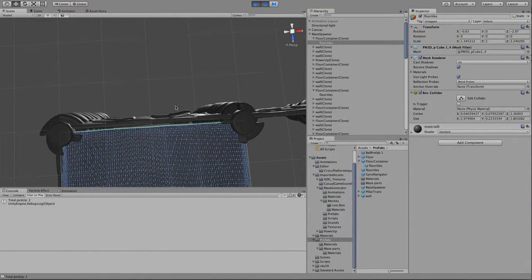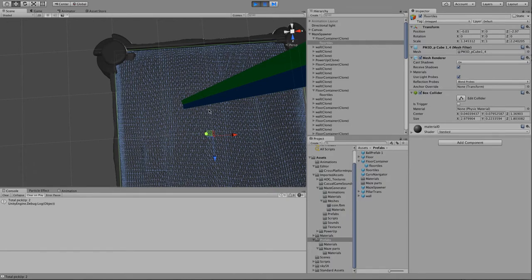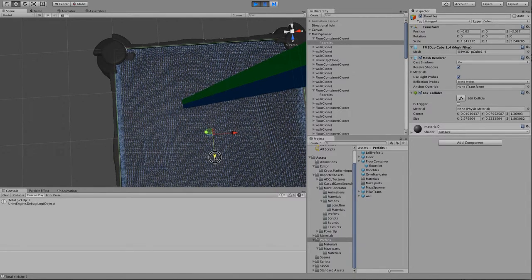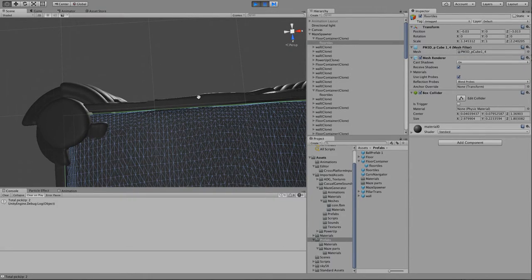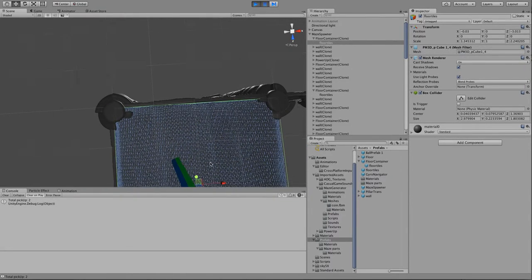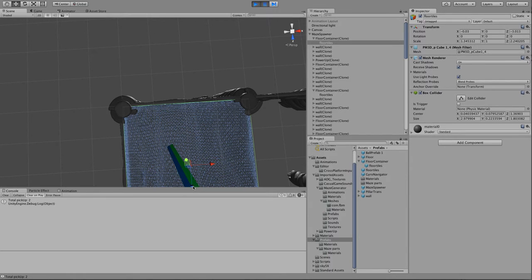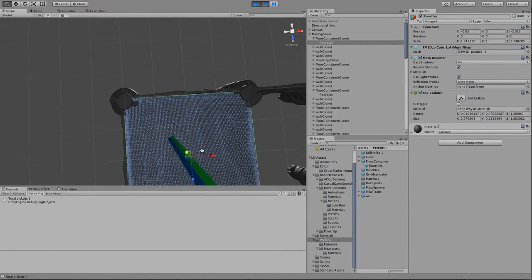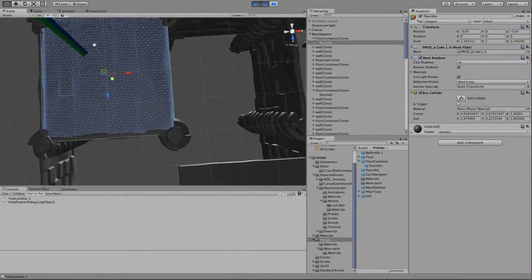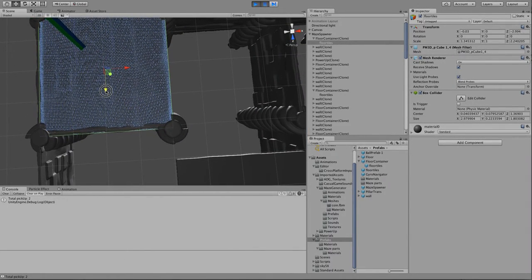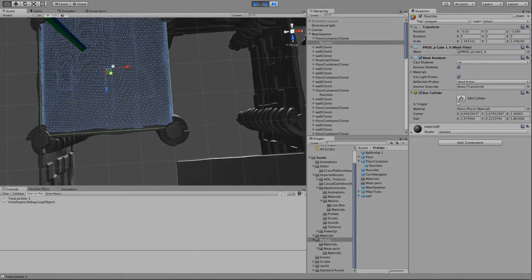May want to make sure there's not a little gap right there if possible. Pretty good. Alright, so let's pretend this is perfect. Perfect enough.